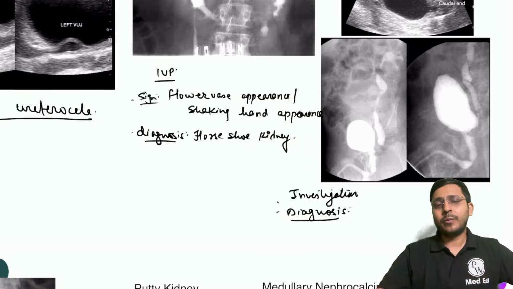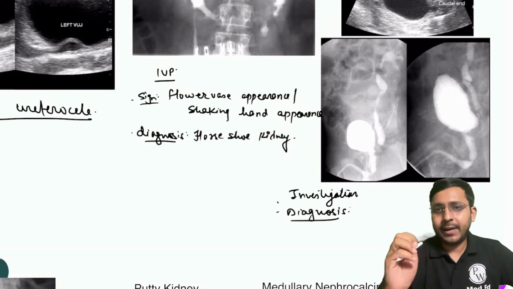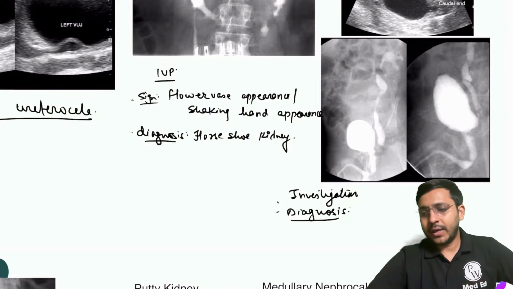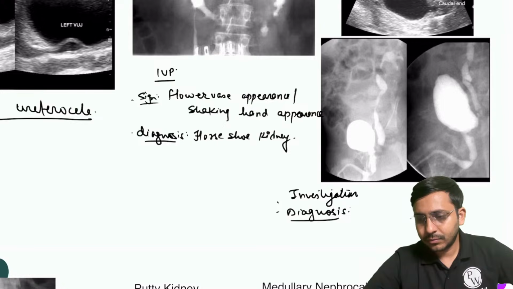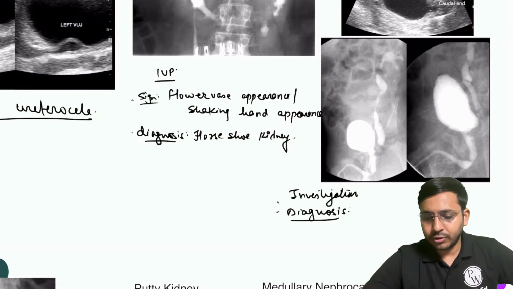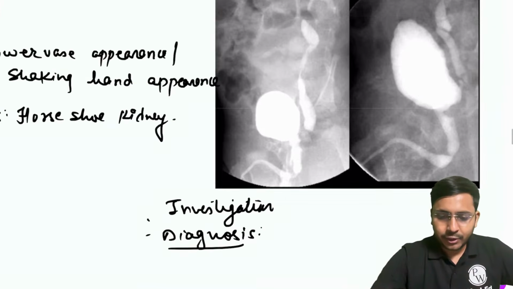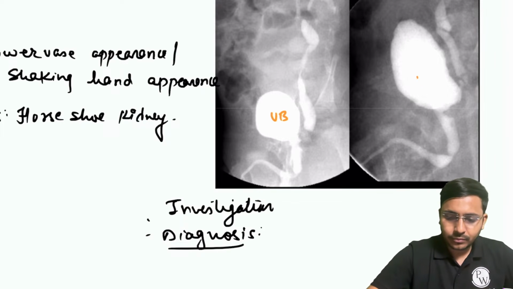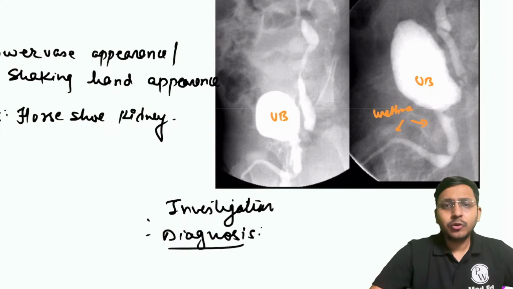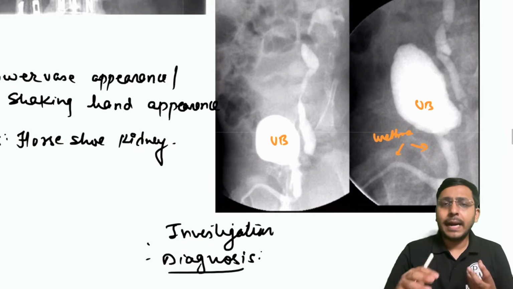No, this is not RGU. Every time I ask a question for MCU, every time the answer is RGU. I don't know why. Why are you saying it's RGU, Tanya? Bladder injury? No, it's not bladder injury. What is this modality? What is happening here? This is the urinary bladder. This is the urethra. So the patient is micturating, right? That's why you're seeing both the bladder and the urethra.